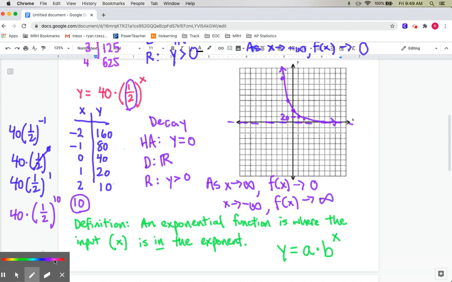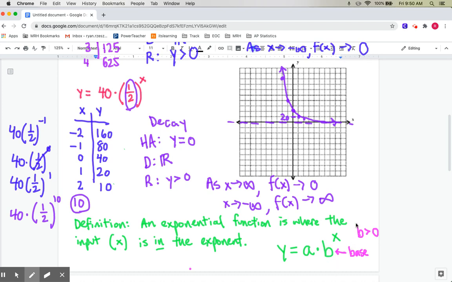All right, so I mentioned earlier I was going to give you guys a definition for an exponential equation. It's just what we've been talking about. The exponent is the variable. The format you'll generally see these written in is a times b to the x. b is sometimes called the base. It's the number under your exponent. And when we do exponential equations, we specify that the number under the exponent has to be a positive number. So we put a positive number under here, not a negative.